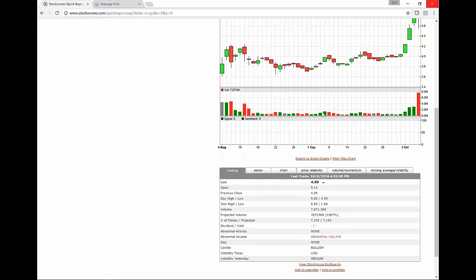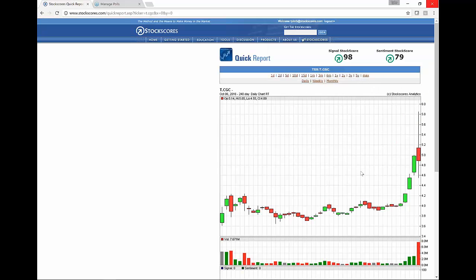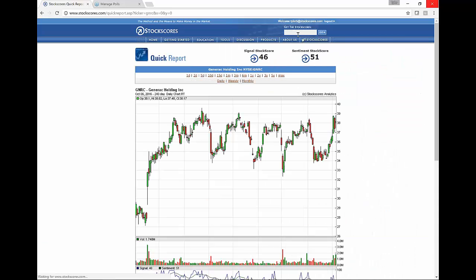This is a relatively new listing. The time to buy was 4 days ago when it made its abnormal move, abnormal price, abnormal volume from sideways trading. I don't think you want to initiate a position here. Maybe consider it on a pullback, but I would not buy a position tomorrow because it looks like it's going to make a pullback. I'm going to start to hammer through these a little faster if I can.